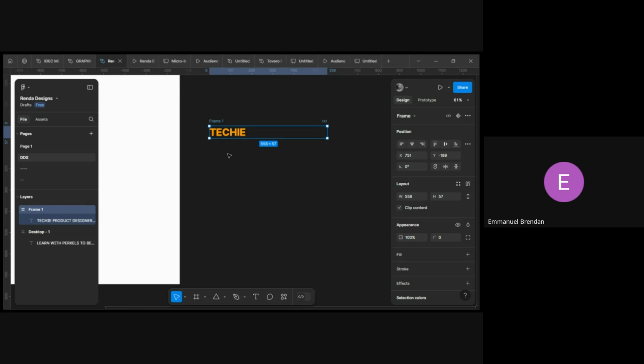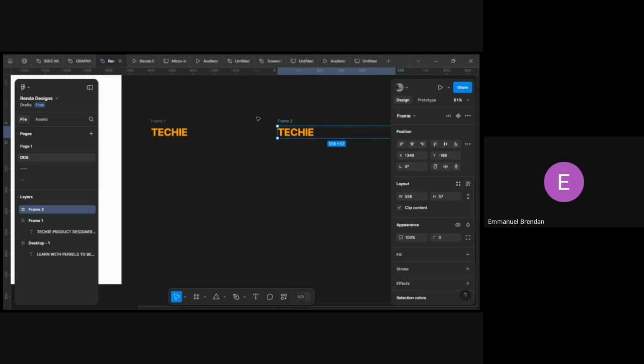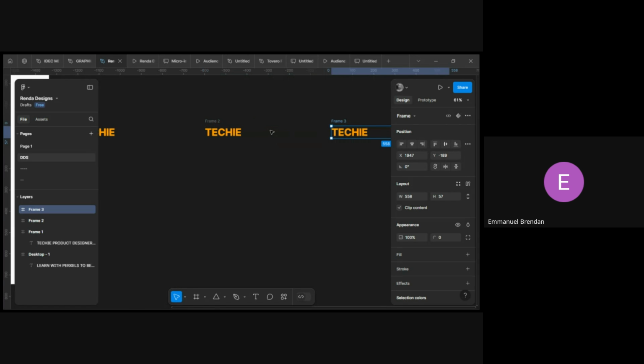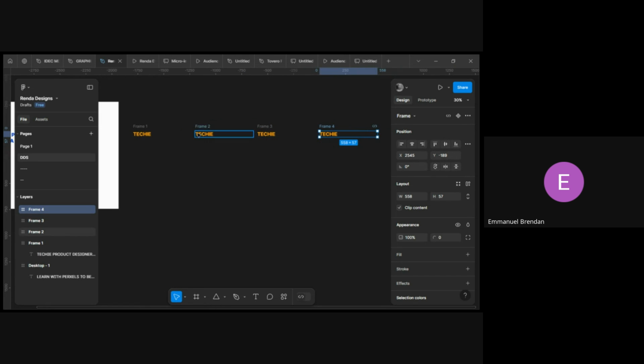So what we need to do is duplicate this particular frame by just pressing Ctrl D. Make sure before you duplicate that this particular frame is selected, because if it's not selected, whatever is selected on your canvas is going to be duplicated. But make sure that only this frame that has this text is selected. Very, very important. So mine is selected, and I'll just click Ctrl D. I have Ctrl D here. Then there are 4 texts, so I'll just duplicate them into 4 places.